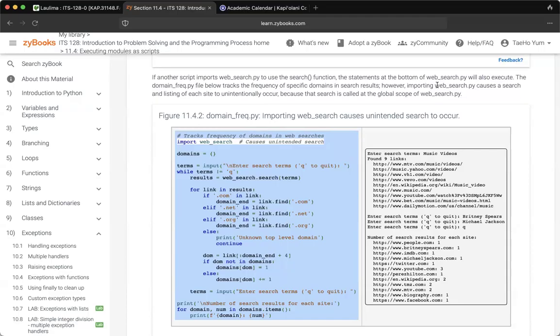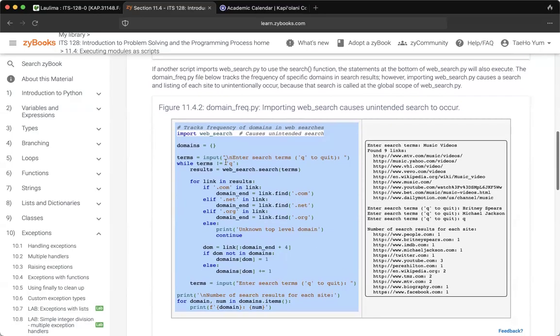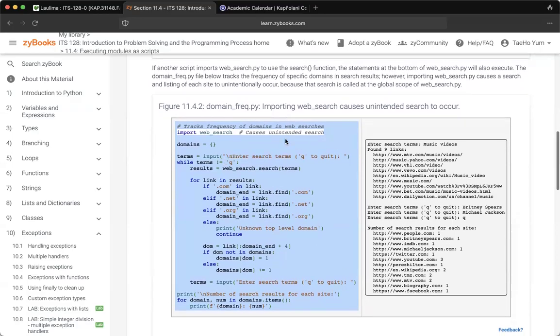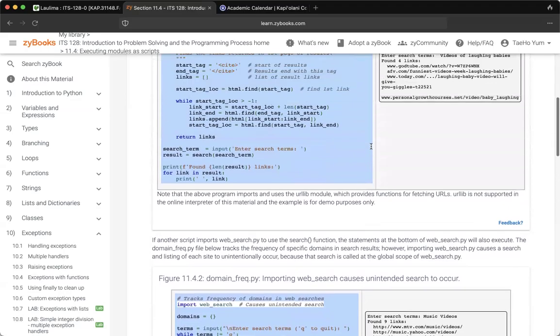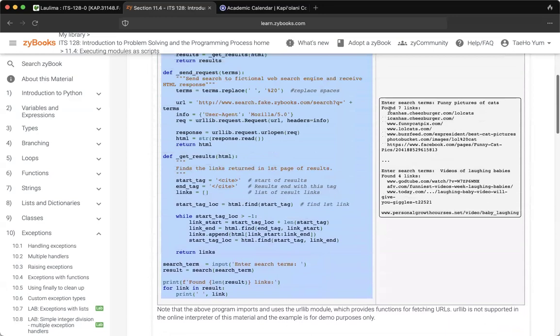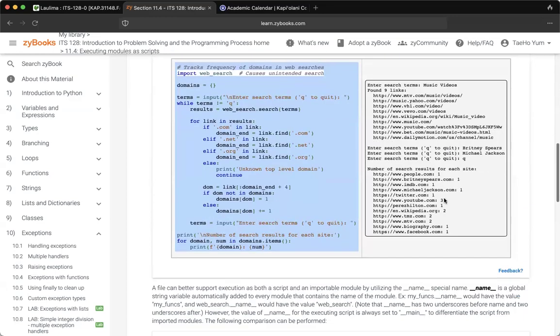However, importing websearch.py causes a search and listing of each site to unintentionally occur because that search is called at the global scope of websearch.py. So as soon as this import is done, it's going to produce the same kind of output like you have here before it does its own output.